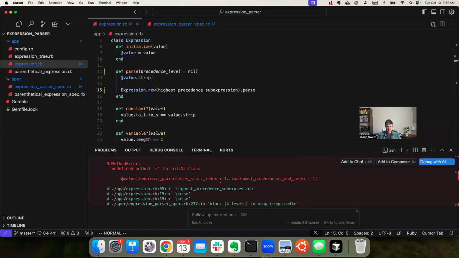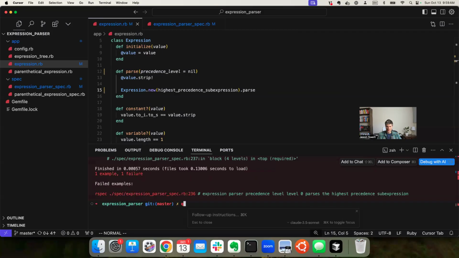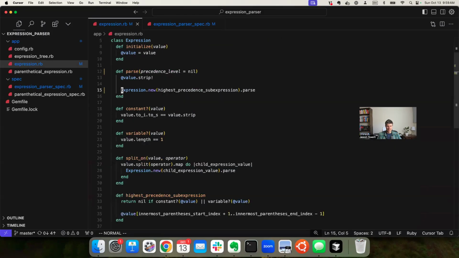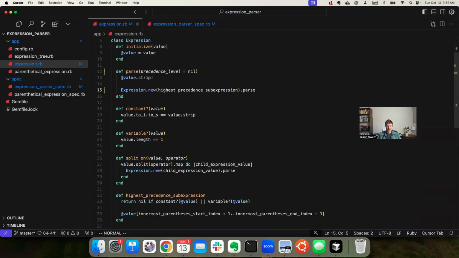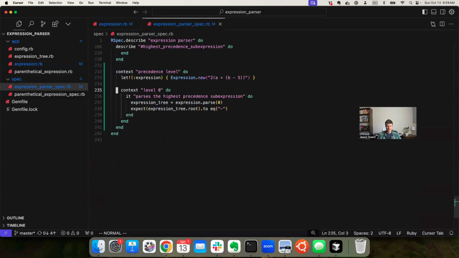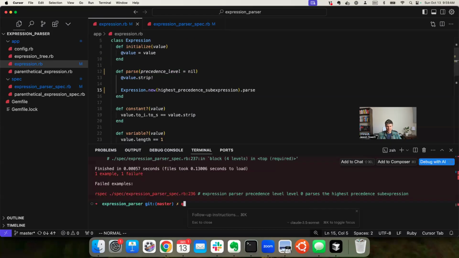Oh, apparently not. Undefined method plus for nil class. Okay. Why is that happening? It's a bit surprising. Oh, wait.